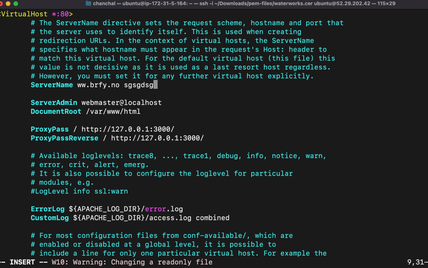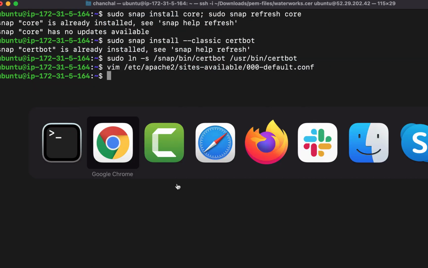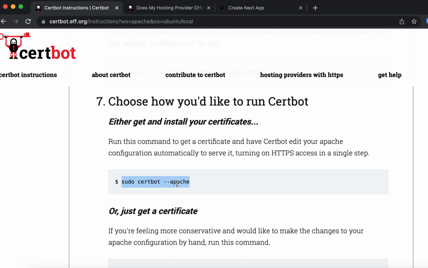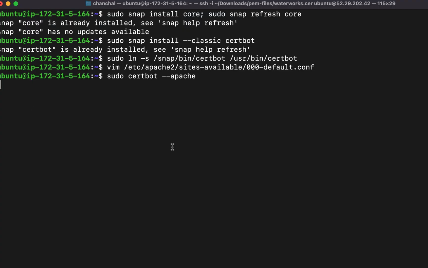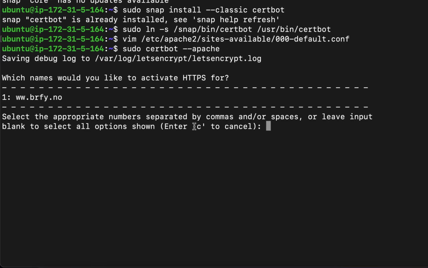Certbot reads server names from all the Apache config files and creates an SSL certificate for all the domains. You can create a certificate and let Certbot configure the Apache configurations to associate that certificate, or you can manually configure Apache after getting the certificate. Automatic configuration is easier and hassle-free, so I will choose that.